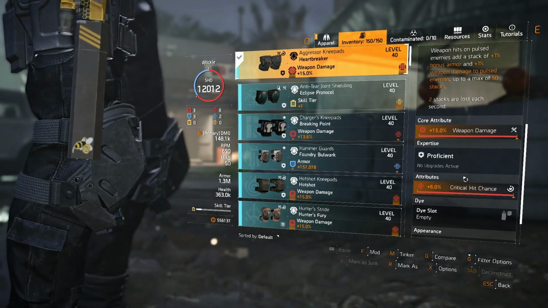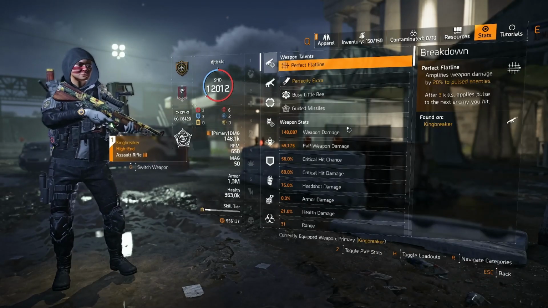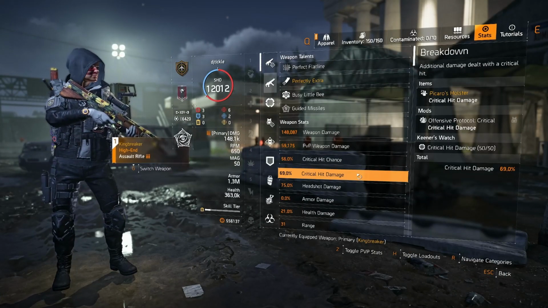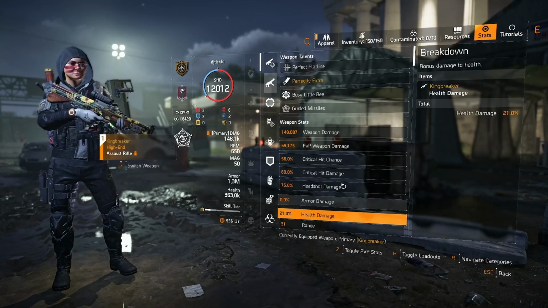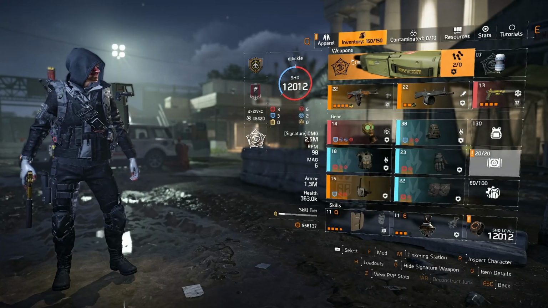And then with the knees, weapon damage, critical hit chance, which, as you're all going to expect, takes us to 56% crit chance, 69% critical hit damage, 75% headshot damage, and 21% health damage. And yeah, I mean, GG's. Thank you for posting the build.